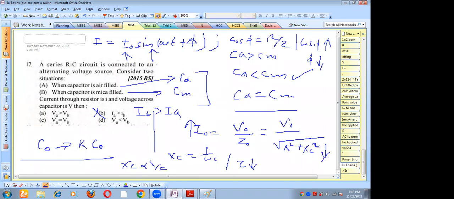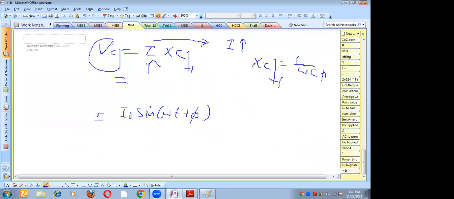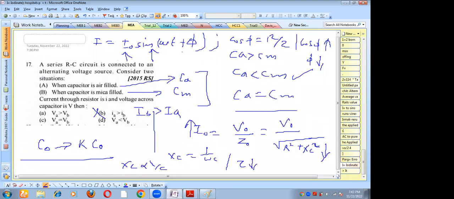We have seen that x is decreasing, z is decreasing, right? Z is decreasing. So z is decreasing means cos phi increasing, it means phi decreasing. And here we can see that z is decreasing. So we have seen how to decide current. Here sine omega t plus phi is decreasing and current is increasing.